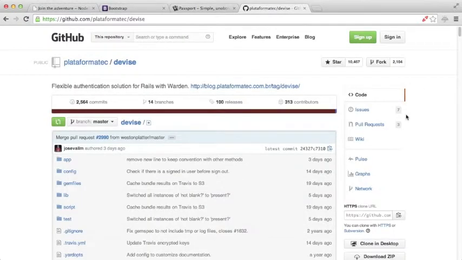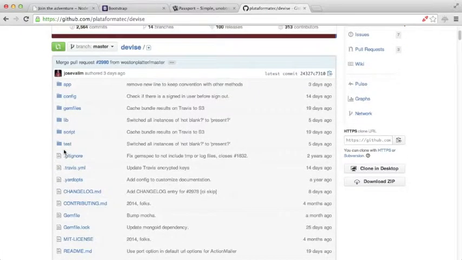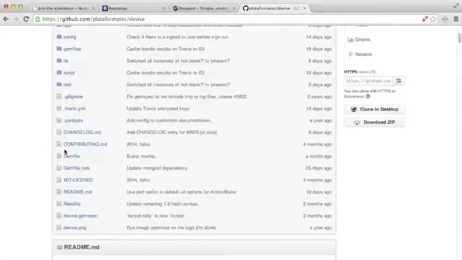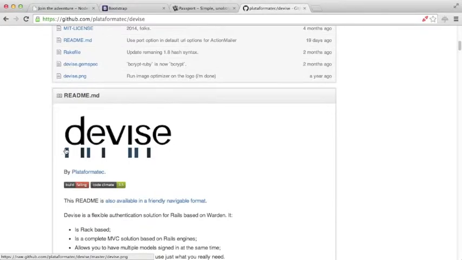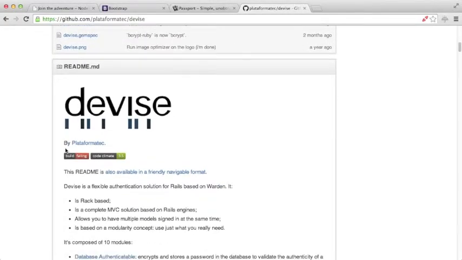Even if you don't have a Ruby on Rails background, talking about Devise here won't get you lost. Devise is a library, or gem as they're called in Ruby, for Rails that handles some of the same things that Passport does for us in Node, but Devise is the space shuttle plus the kitchen sink. Devise handles username password matching, sending emails to confirm accounts, registering new accounts, tracking when people log in, locking accounts after X failed attempts, and so on and so forth. In this one library, it actually does everything, which means Devise is a very large gem. Now, I'm not saying this is good or bad, it just is.